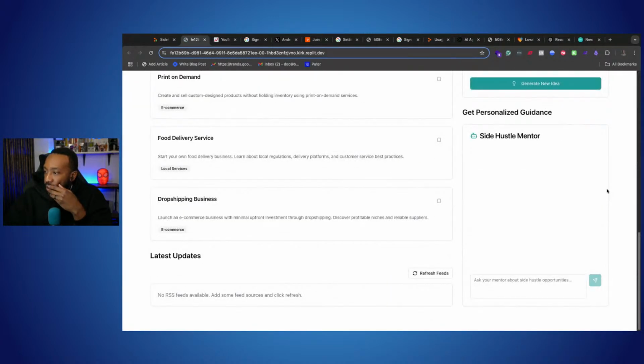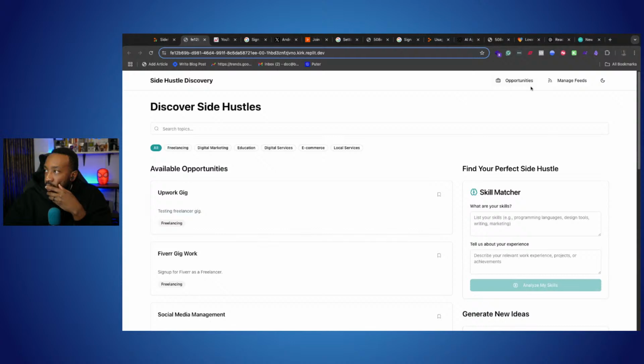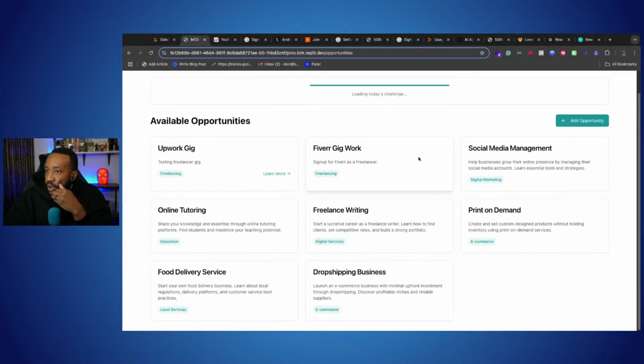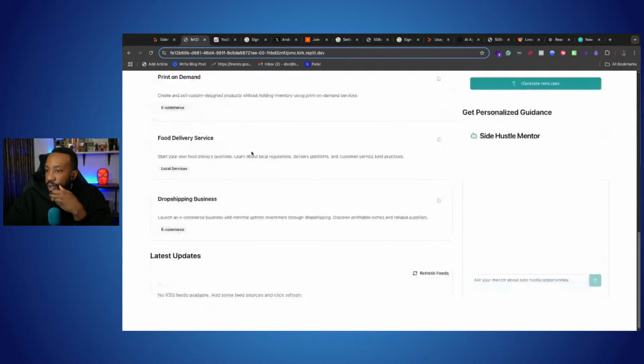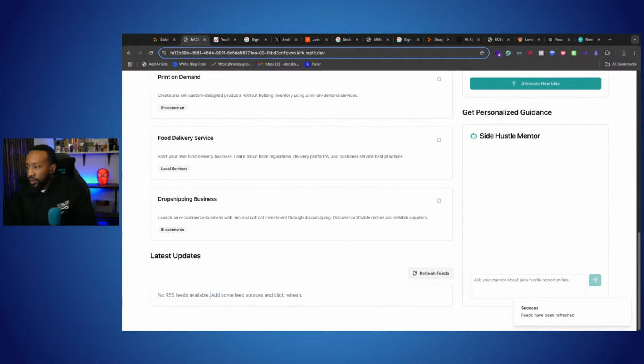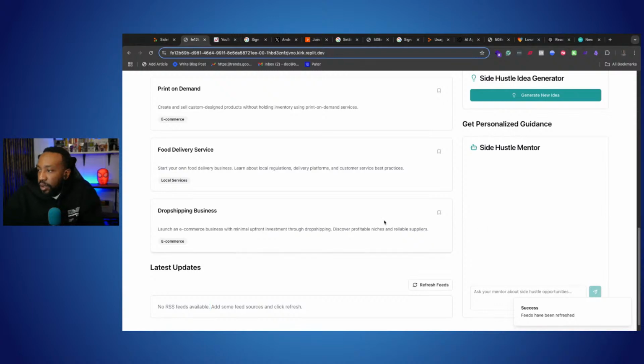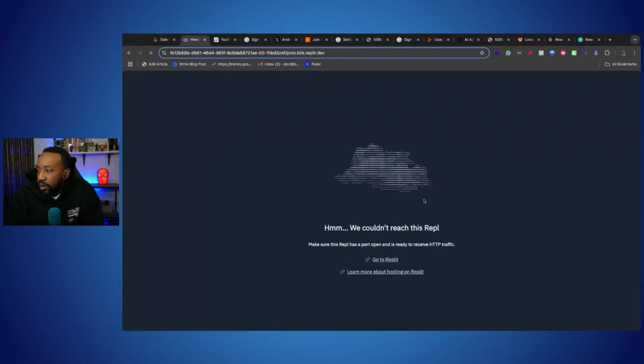I like this one. Opportunities. You can add opportunities, manage feed. Yeah, I thought this was a cool one. I have to do the RSS feed one, like refresh that thing. But overall, I thought this one was a cool one.